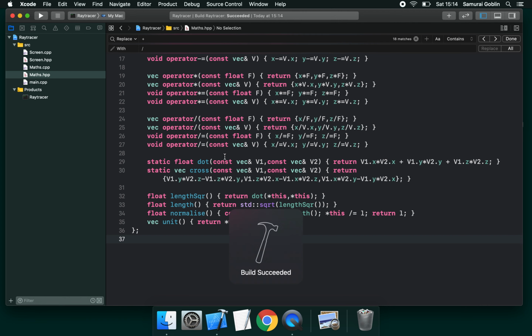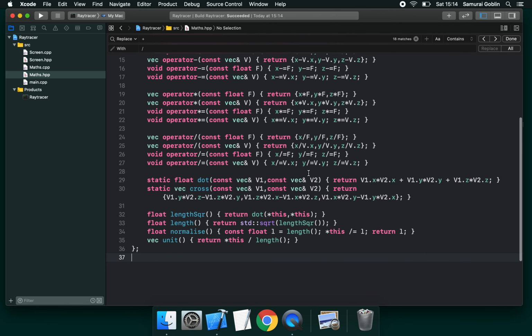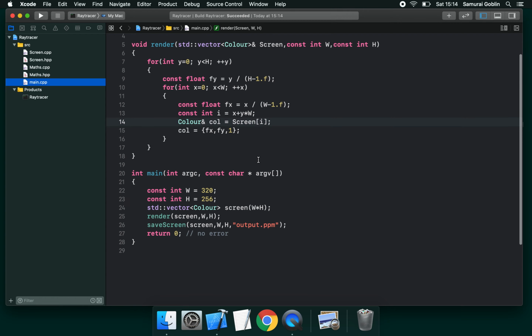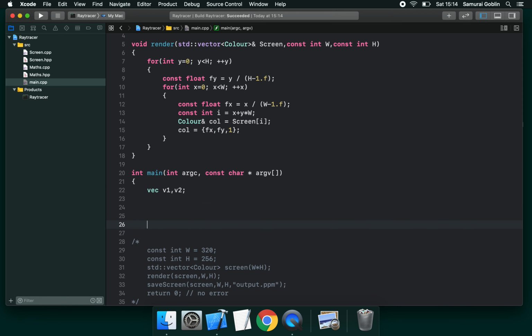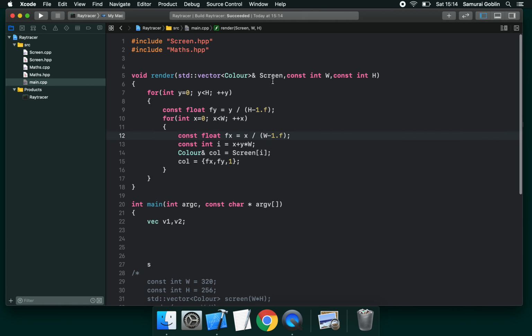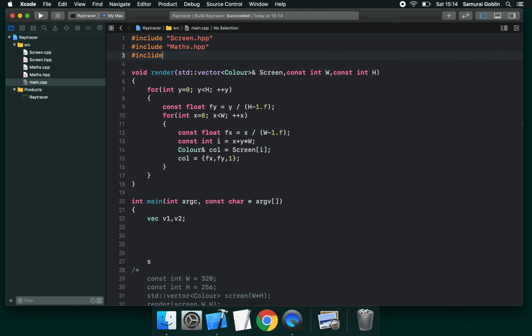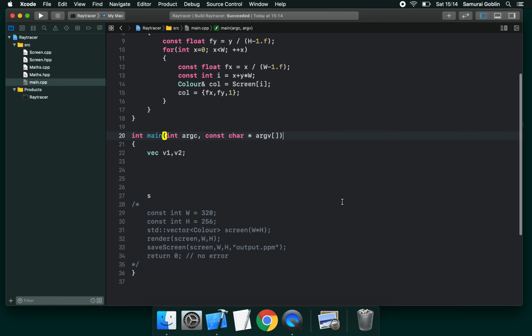So let's just see if that actually builds. Yeah, doesn't seem to be any errors so far. Let's just test it. We'll have vec v1 and v2, and let's include iostream.